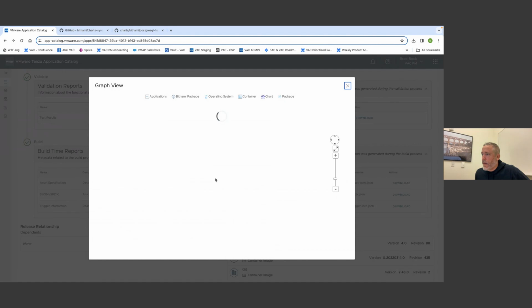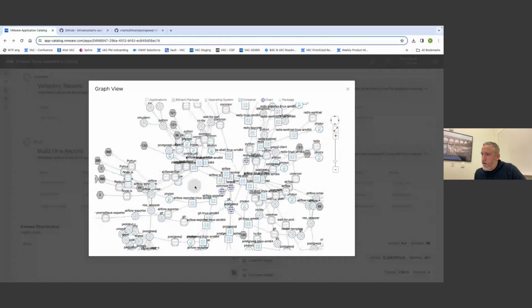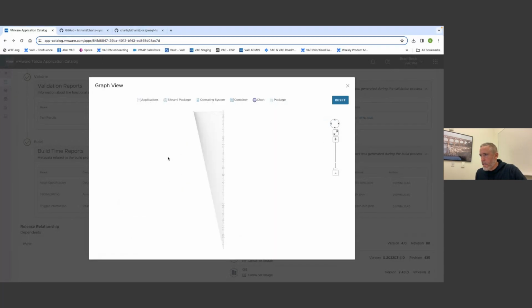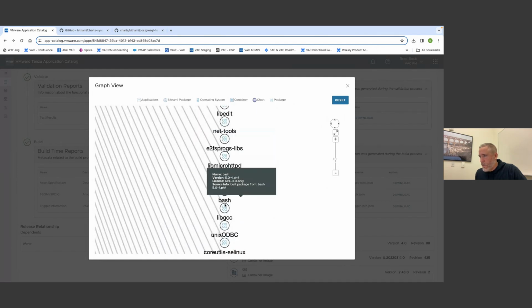This is going to be complicated, but as I'll show you in a second, this is basically built off the JSON version of this, so you're able to see exactly what is in each of these artifacts that you're deploying in your environments, and you're able to build automation around that. Again, there's a list of all of the packages and libraries that are in the containers in the Helm chart.